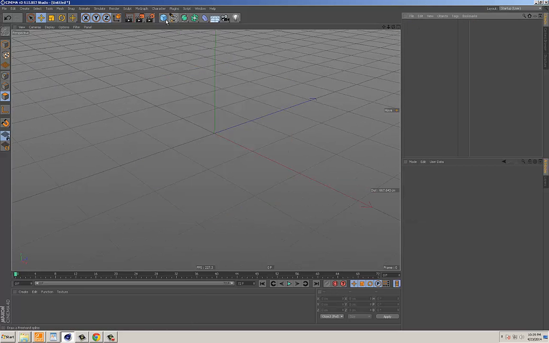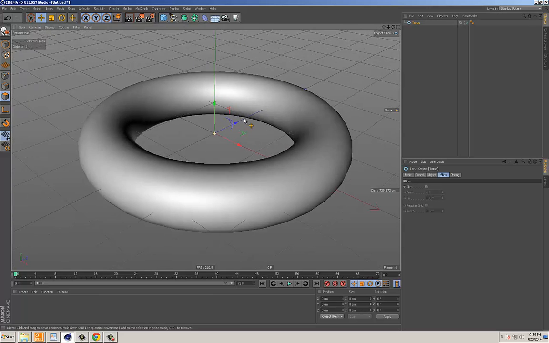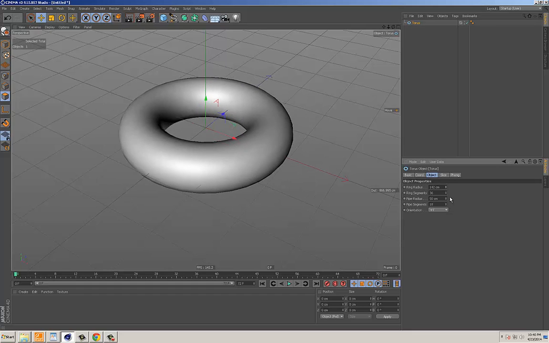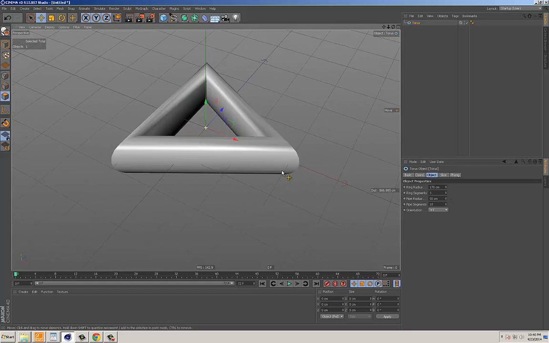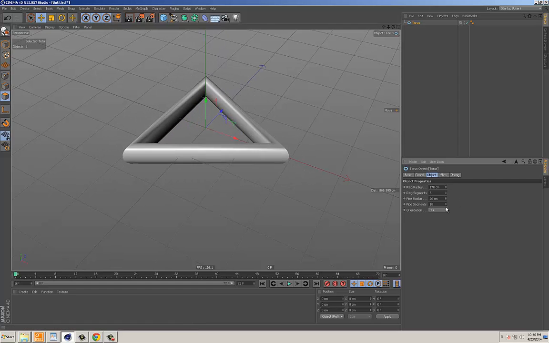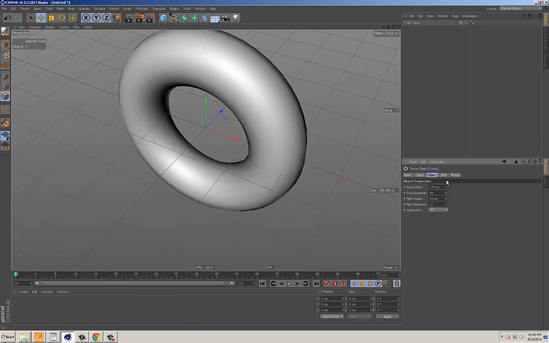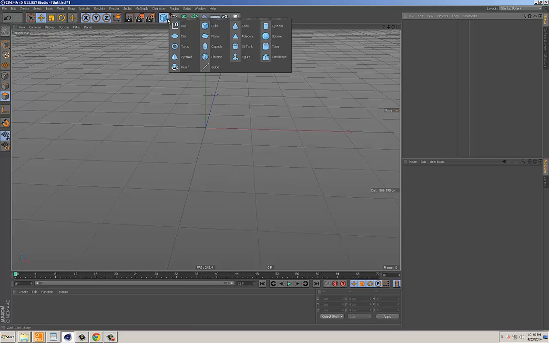So when you're looking at these primitives and you're going to model something else based on them, be sure to check out all their different parameters to see how close you can make it look to what you want to model by using these, and then make it editable and then make the object. It'll save you a lot of time. So just flip through these and screw around with them, because you'll be surprised how close you can get it to some of the objects you want to make before screwing around with the modeling.